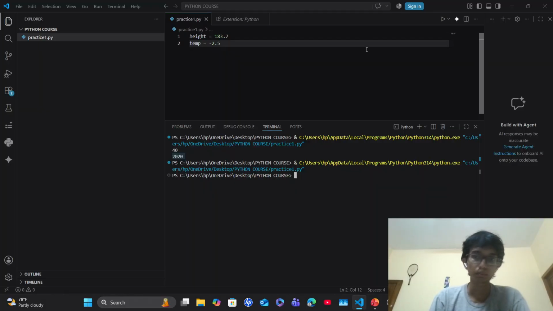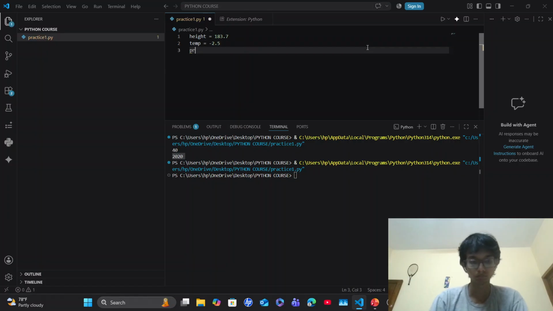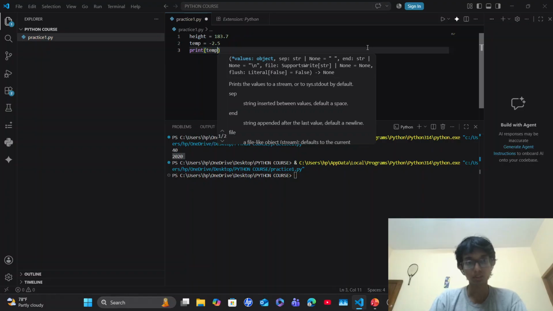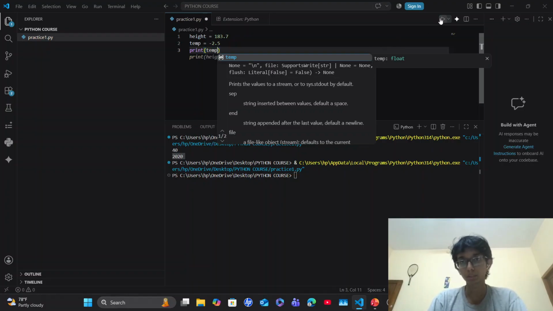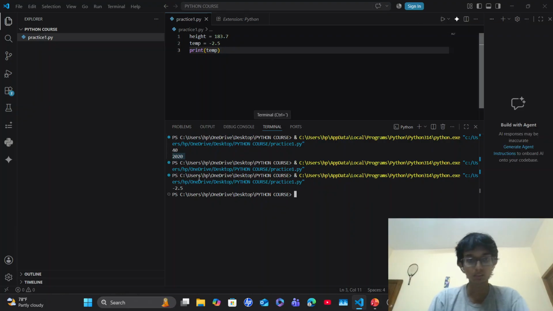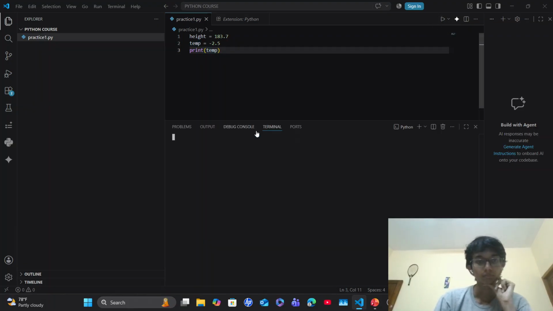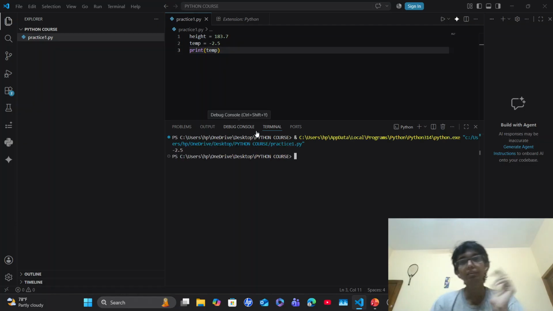Oh, we didn't have it there. The main one will be, see, the answer is minus 2. I'll make it minus 4. It's more visible. See, temperature is printed minus 2.5.